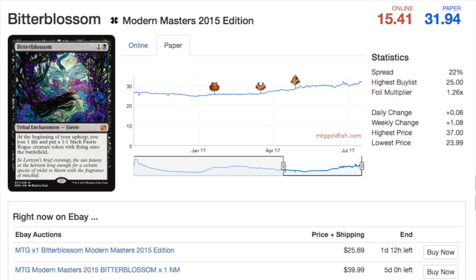I should not have sold Noble Hierarch in hindsight for $35 for multiple playsets. Next is Bitterblossom. A lot of players may not remember this was so powerful it was banned in Modern. Not much has happened with it lately — the tribal synergy isn't really that good, and creating a 1/1 token isn't what it used to be. There's no true control deck taking advantage of the incremental token generation, which is kind of sad. Modern is turn-four kill-or-be-killed right now.